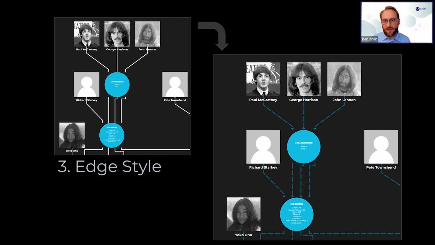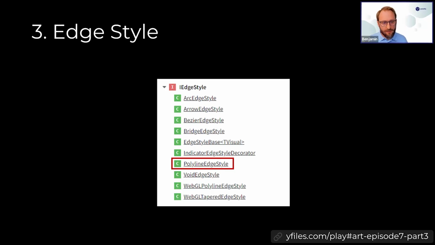And here again, I would like to have a look at another aspect that is very important in yFiles, namely how to use, for example, CSS styling. And again, each edge has a property called style, and this property is of type IEdgeStyle. There are different implementations of this interface, and we will have a look at the PolylineEdgeStyle, which is a typical edge style just to draw a polyline, so to draw a typical edge here.